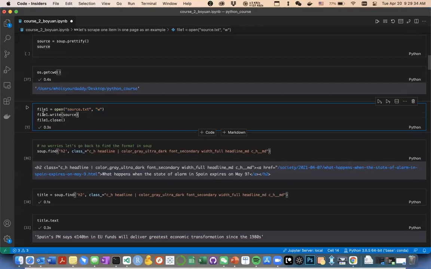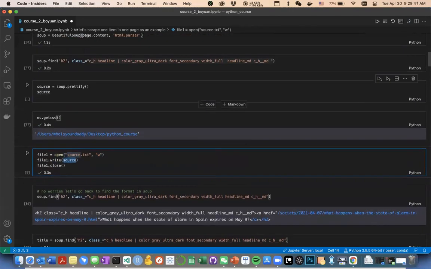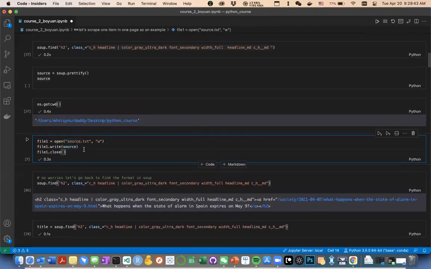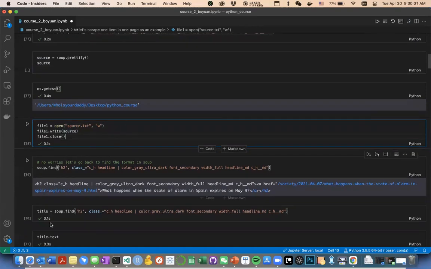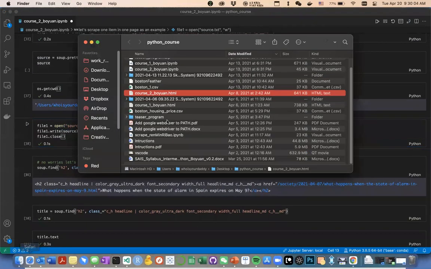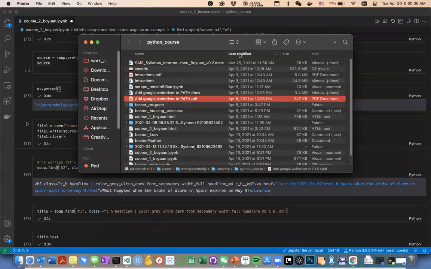And in the second line of code, we call file1.write(source). The source is the variable in here. So that means we want to write what's inside this variable to this file. Okay, and we close it. In this way, we should have a source.txt inside this directory, this Python course folder. Let's try it.